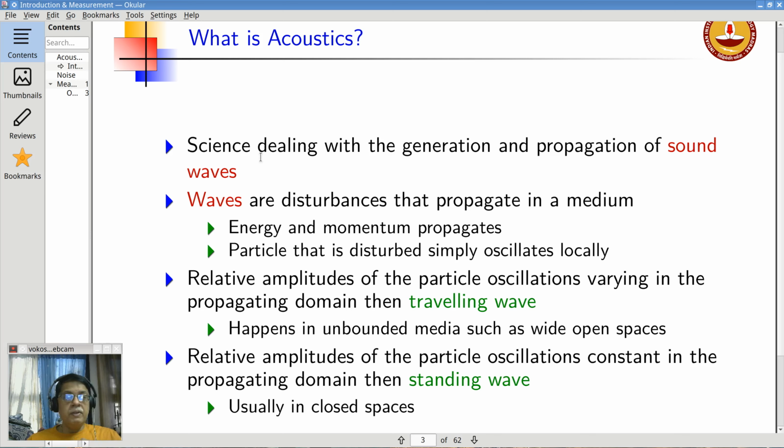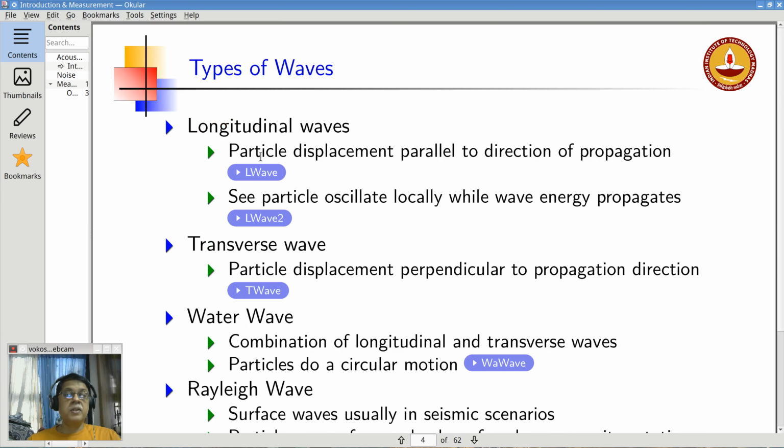As we go along, we will deal with various things related to this, right? So you have a traveling wave. There are a lot of terms that I will throw at you, but you can look at this. One of the advantages of an asynchronous class is you can pause and go look at what I mean by this. I've already explained, but if you need more, you can always go back and look at things. So one classification is traveling waves and standing waves.